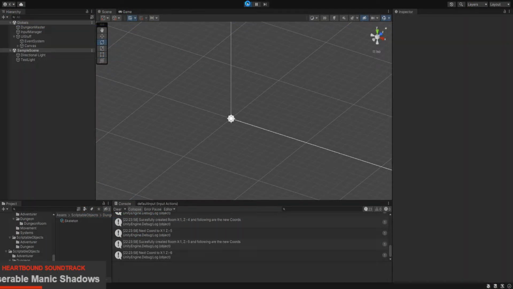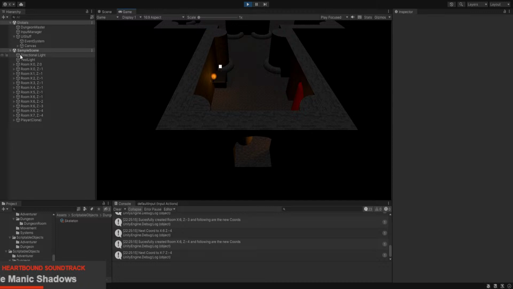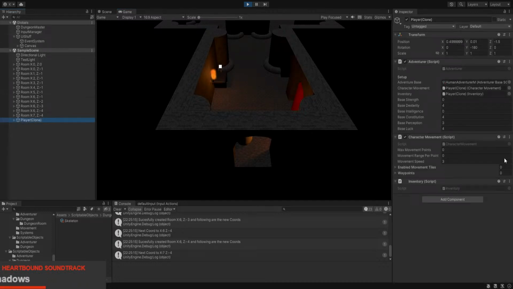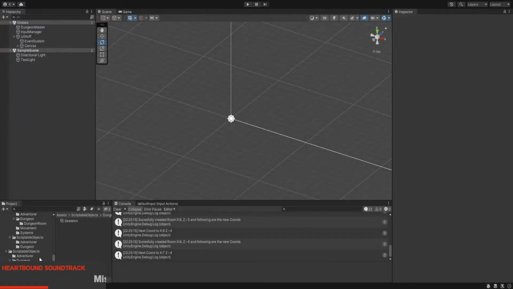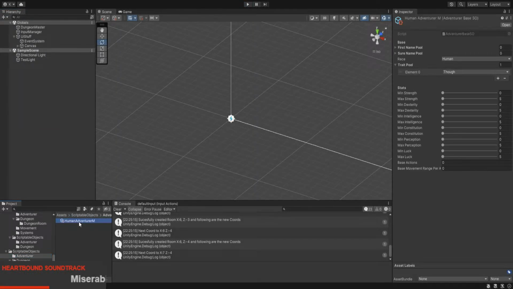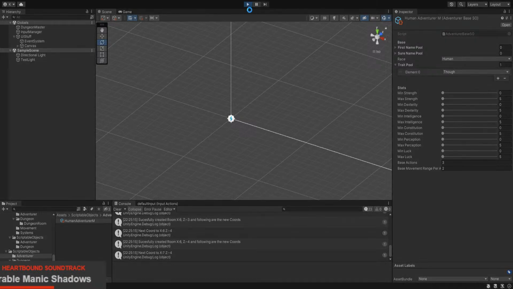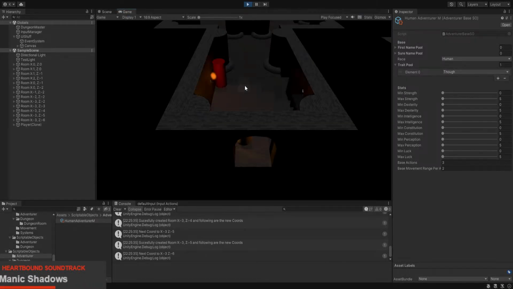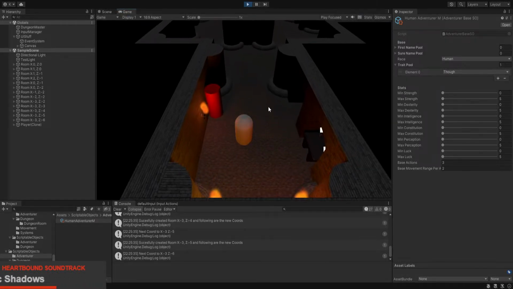Oh, movement script does get correctly set, does it? Range per point 0, max per... Oh yeah. I should actually set that one in the scriptable object. Otherwise I can't move. Yeah, that's exactly how it should work.